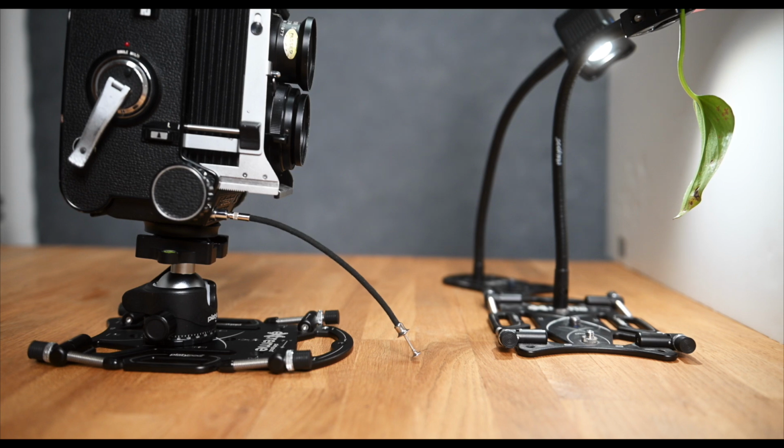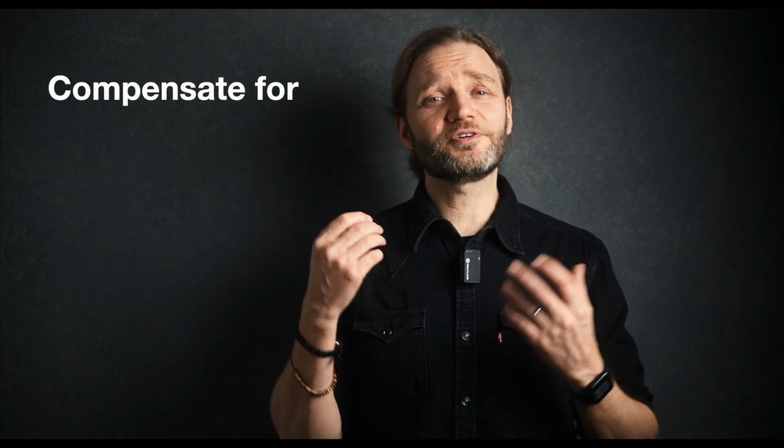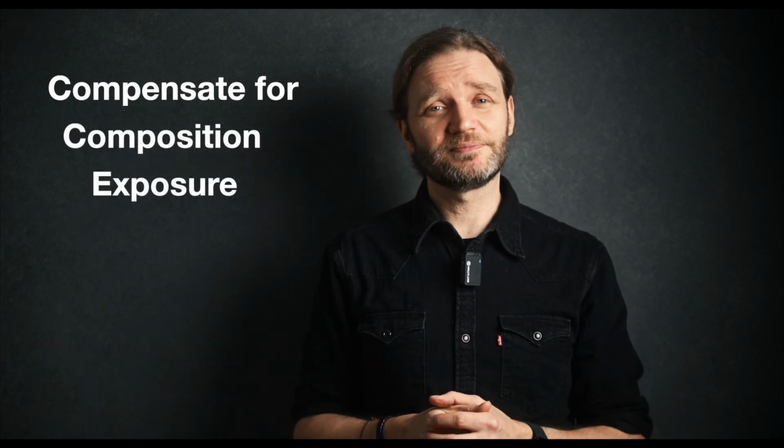And there's more. When you extend the bellows for those close-up shots, you'll lose some light because of the increased distance between the lens and the film plane. This means you can adjust your settings to get the right exposure. So yeah, you're compensating for both composition and exposure.